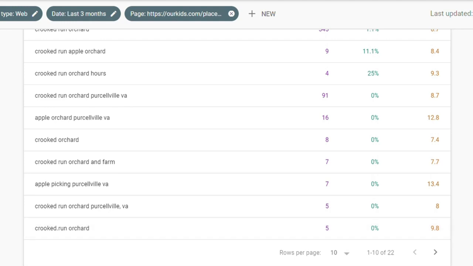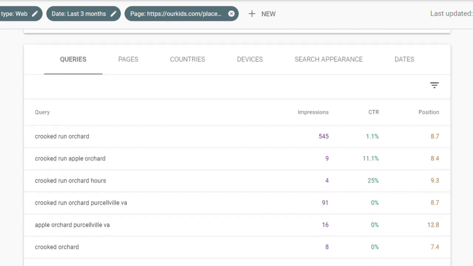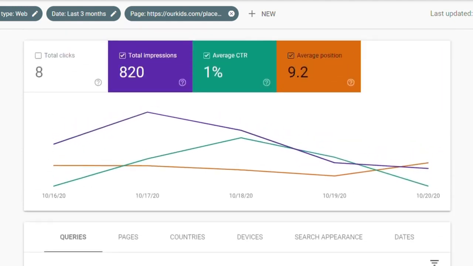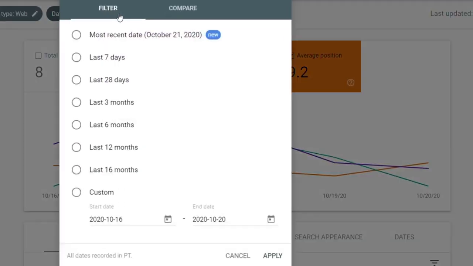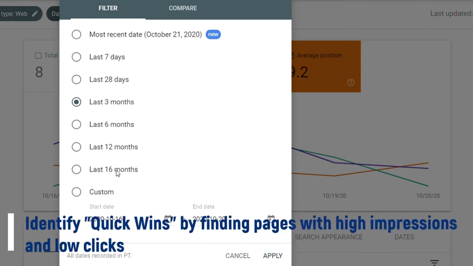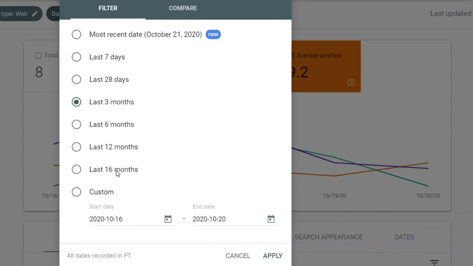Now, just a couple quick more things that I want to show you about the performance report, and then you can go in here and play around all you want with this. One thing you want to notice is that there are 16 months of data. Google wasn't always so generous, but they give us 16 months of data to go back to, to look at, to compare, which is really great. So what I recommend that you do is look at where you're at now, of course, and prioritize what is going to help you get the most traffic based on the number of impressions and the low click-through rate that you could easily improve. That's going to be your starting point.